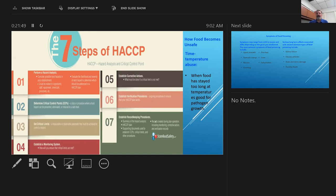So you need to memorize this, steps one through seven. You need to take this chart, memorize it, and learn it, because your certification manager's exam is going to give you questions and case study examples on the HACCP plan and how it's being used. We'll discuss it further. When the examples are multiple choice, then you have to pick that one. Are there any questions on the HACCP plan?